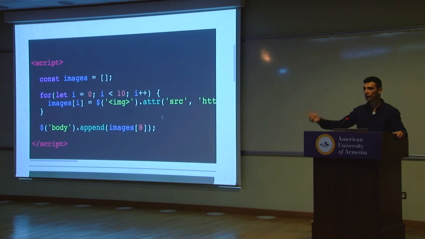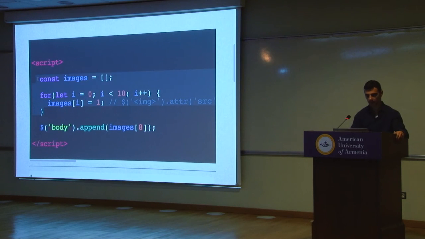Did I answer your question? Other questions? Are you guys kind of getting this? No? Okay, no problem. Forgetting jQuery, do you understand the fact that we created an array? The fact that we are looping 10 times? The fact that for each cycle, we're adding to that array some value, whatever this value is? Does that make sense? What would be the result of just until here? What would be at the 9th index? 1. What would be at the 2nd index? Exactly. Is that clear?